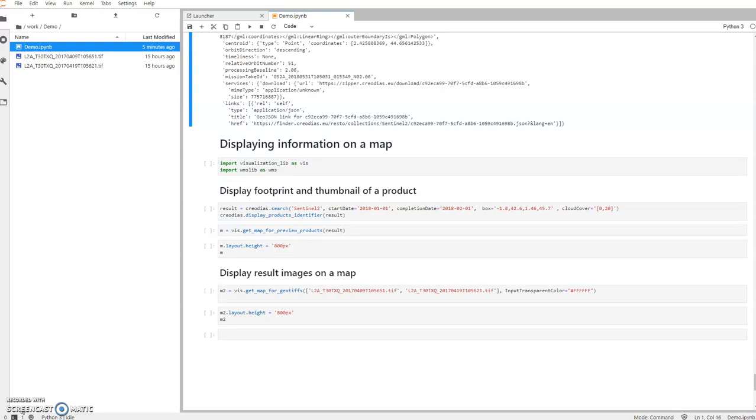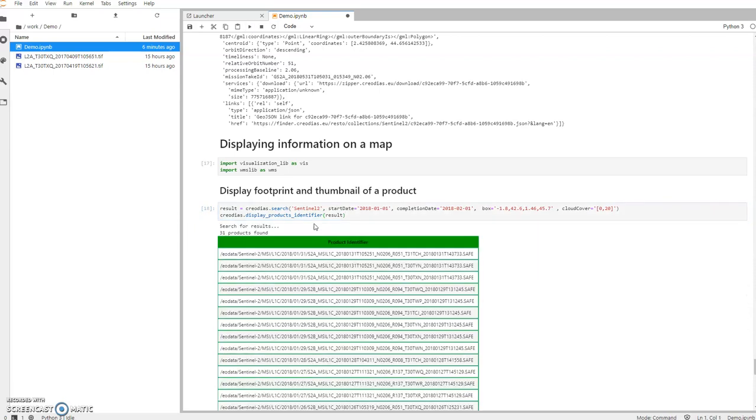The Candela library has a lot more methods to search for products. It also has methods to create symbolic links to selected products in the user workspace. These links can be used as parameters for processes. I will now talk about the visualization library that we have developed. It is basically a library based on IP leaflet, and it is used to display information on maps inside the Jupyter environment.